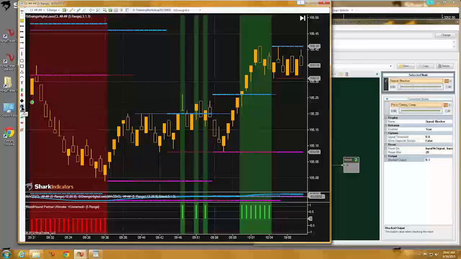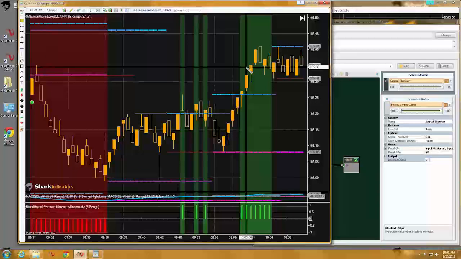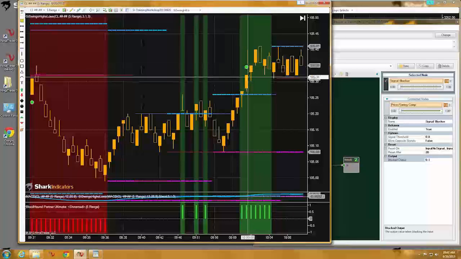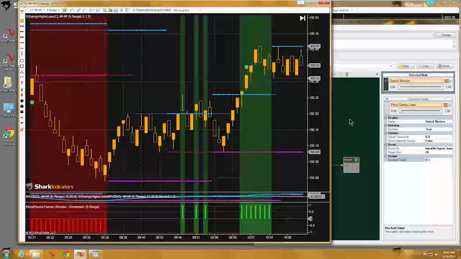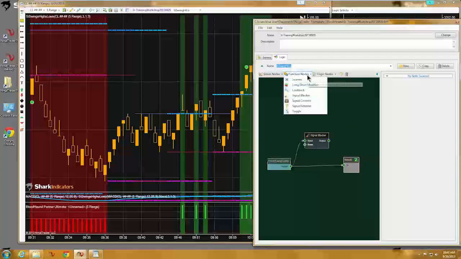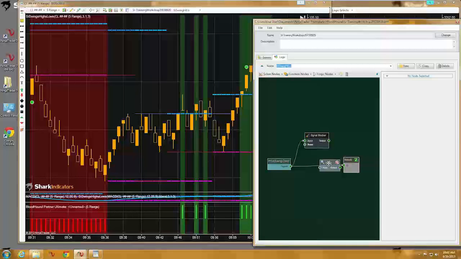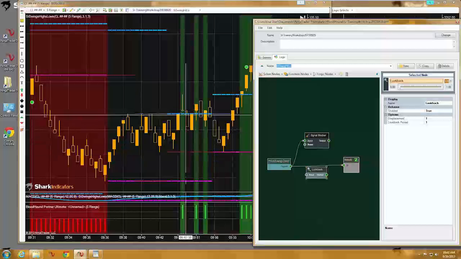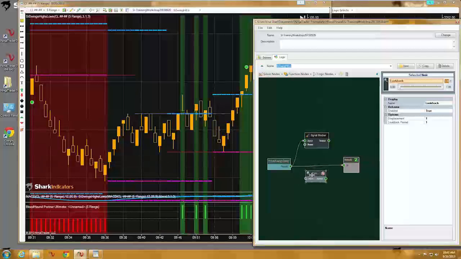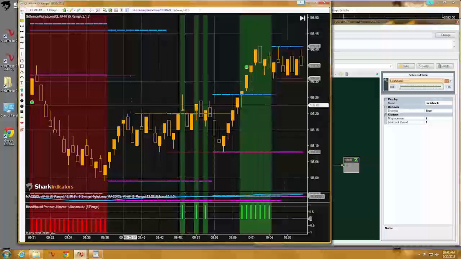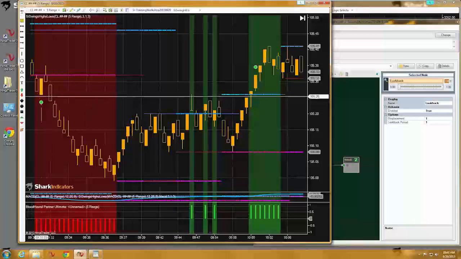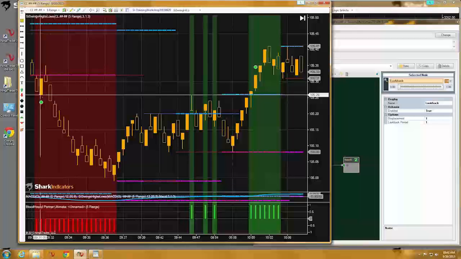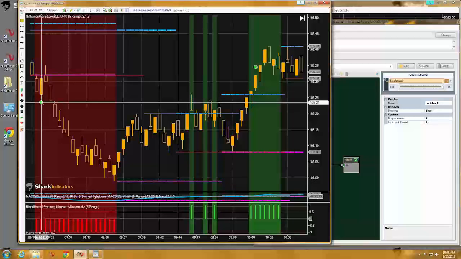And then over here on this long, we want to wait until the second bar right here, which is probably what Robert's wanting. So what I'm going to use is the Lookback node here. The Lookback node can be used to require 2 signals in a row from any solver. Essentially what we're doing here is requiring 2 signals in a row, and so then we'll get a signal on the second one.